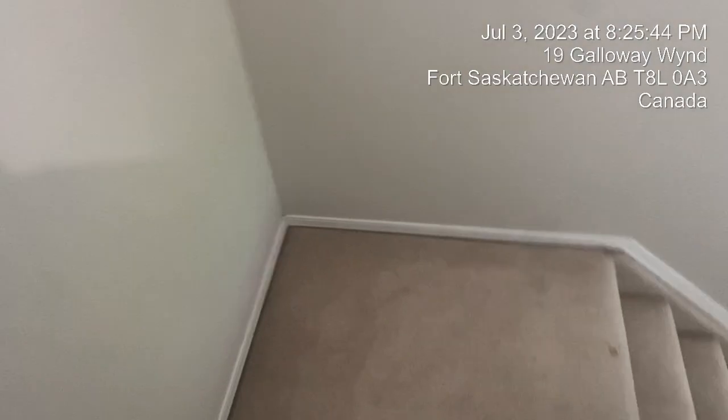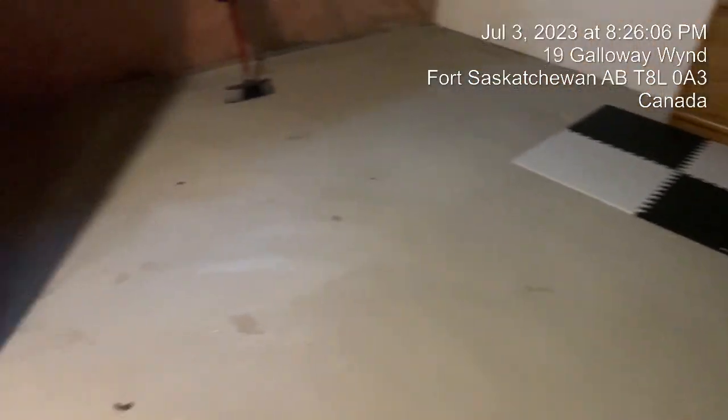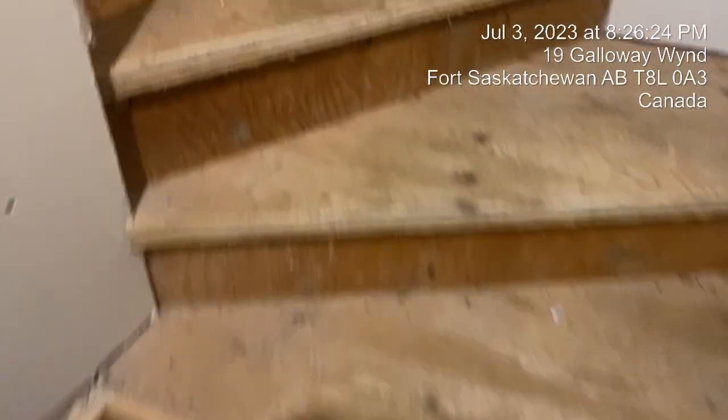Let's go to the basement. I don't believe we have too much there, but just to be sure. Those items need to be thrown away, flooring needs to be cleaned. The washer and dryer need to be cleaned — definitely please clean those. Make sure this part is cleaned as well. Certain items will be junk removed, and the inside also mopped. Thank you very much.